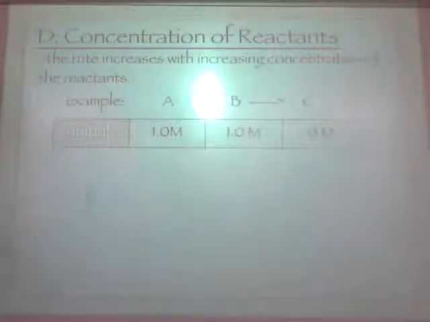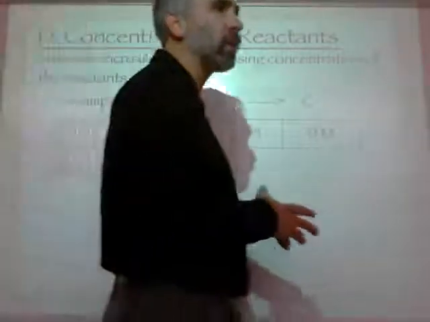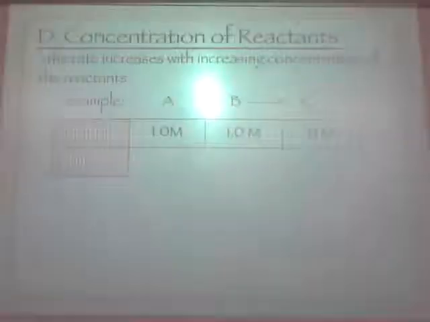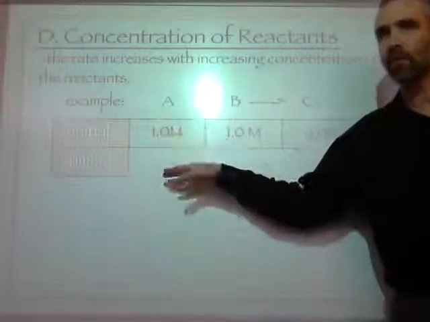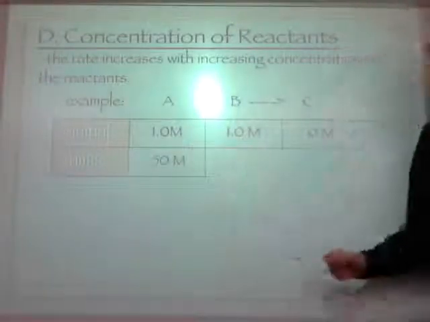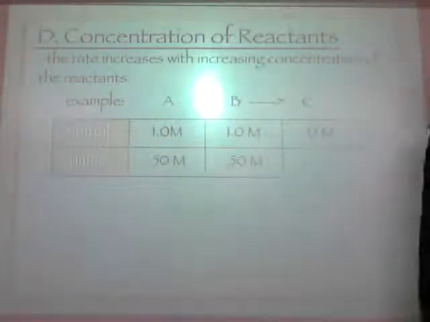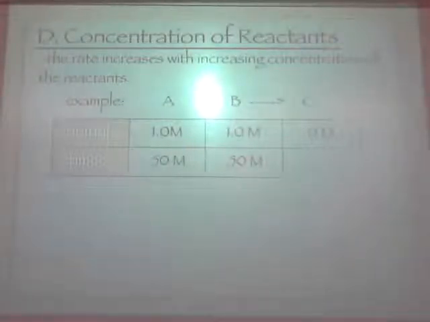Now let's say we wait a certain amount of time. We'll call it time X. A certain amount of time goes by. Maybe a second, maybe 20 seconds, maybe 5 minutes. Whatever it is. Okay? I wait some amount of time, and after that certain amount of time, I now have 0.5 moles of A and 0.5 moles of B. Let me ask you. How much C did I make in that time? What do you think?